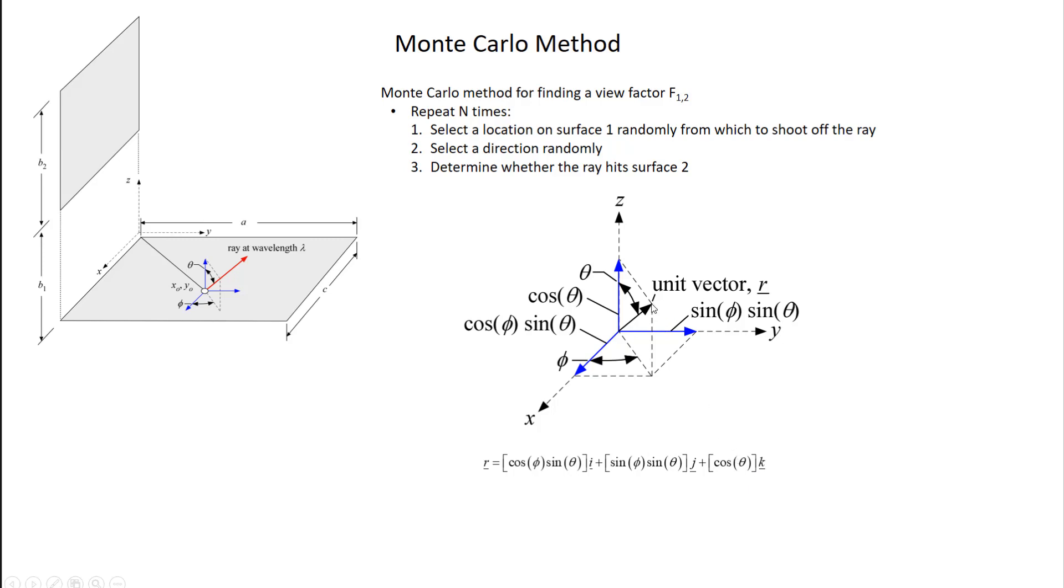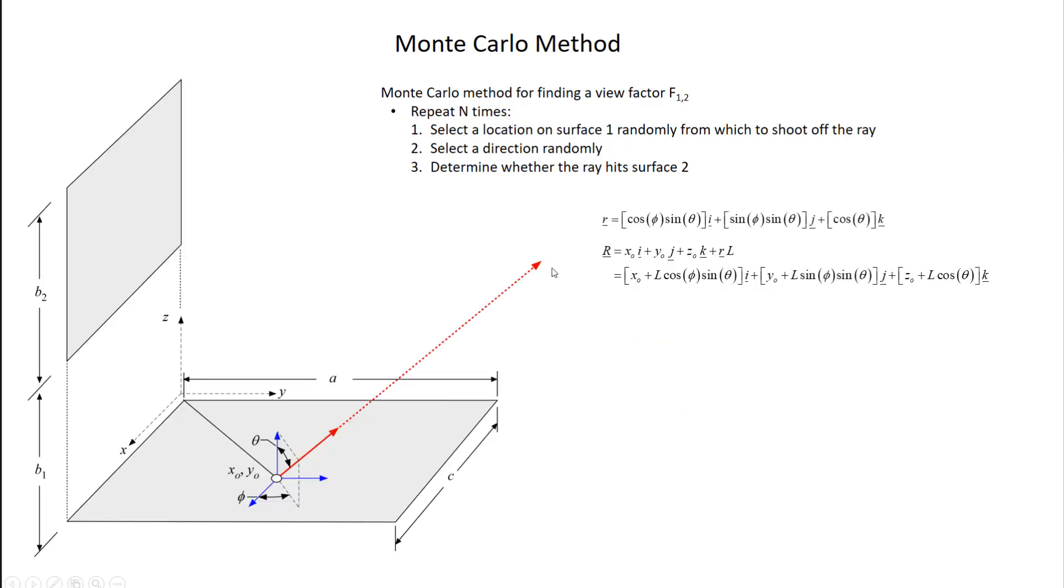So this is the coordinates of this unit vector. This is where the tip of this unit vector lies. And if I want this unit vector to fly through space, I just multiply this whole thing by L. So that's what I did here. I said that the tip of this unit vector is defined as the initial coordinate of the unit vector. So that's what x-naught, y-naught, and z-naught are. And then I take the unit vector itself and I multiply it by L. So if L is 0, if the length of the vector is 0, then I'm just going to get my launching point. I just start right here.